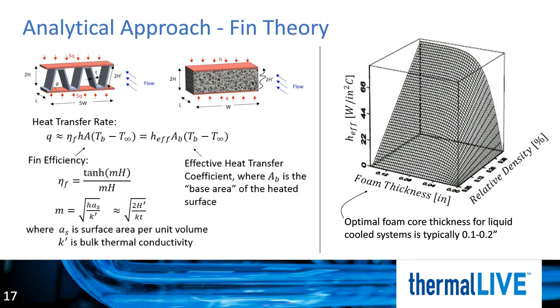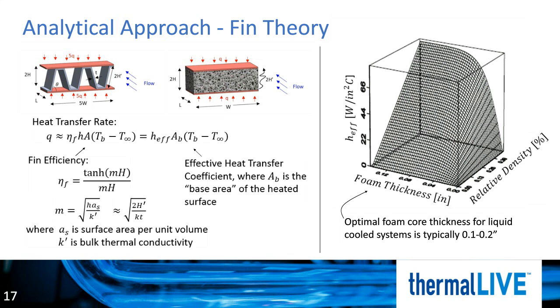For simple one-dimensional configurations, or for first-order analyses, classical fin theory can be applied. Consider the fin and foam cores depicted above. Since heat is applied from both top and bottom, in the subsequent discussion, the effective fin height, or foam thickness, is essentially half the plate spacing. In both cases, you can express the heat flux using Newton's law of cooling, with the fin efficiency term accounting for the fact that the temperature distribution along the length of the fin is lower than the base.